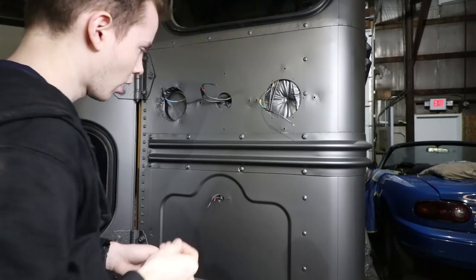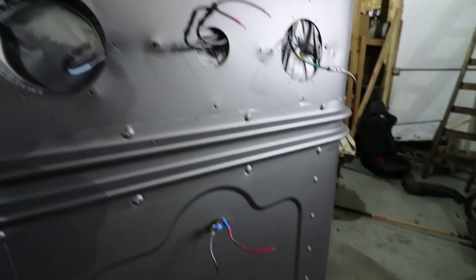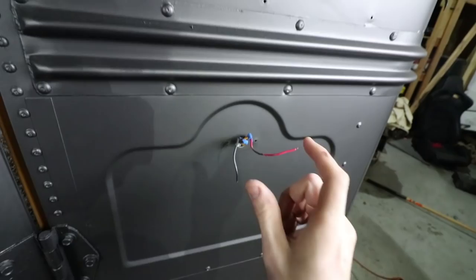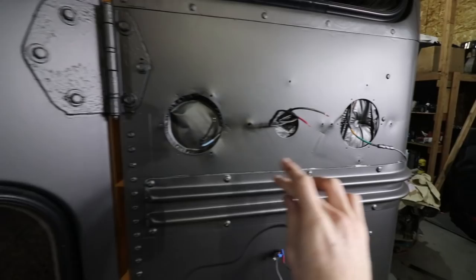Sadly, this is going to be a little bit more difficult than I thought. Brake lights and turn lights work great. I do need load resistors for the turn lights so they don't do the quick flashing thing, which is really annoying. The running lights and the reverse lights — the wires are giving out almost no voltage. You can see the lights light up just a tiny bit, but they're so dim. Something about the reverse lights and the daytime running lights — the wires have like no voltage.